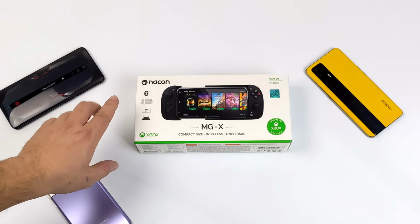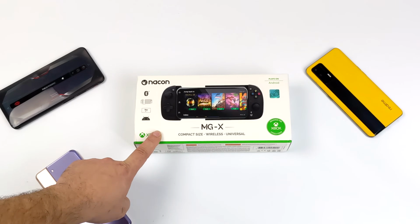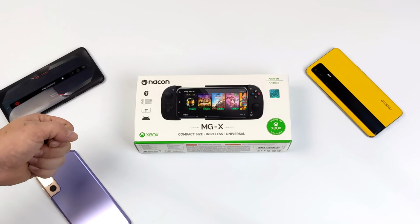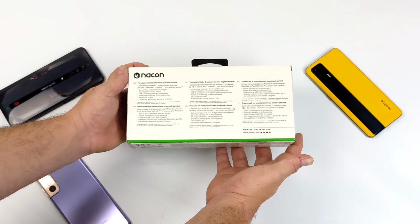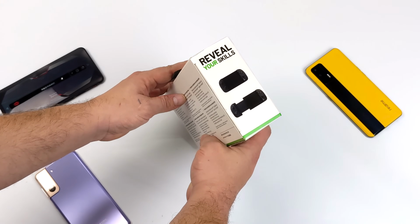Today we're going to be taking a look at the all-new Nacon MGX. This is a wireless controller, and I've actually been waiting for this for a while. About a year ago, when Microsoft was ramping up xCloud, they actually had some renders of this same controller on their website, but it wasn't available at the time. I did a little bit of research and found out that it was made by Nacon.